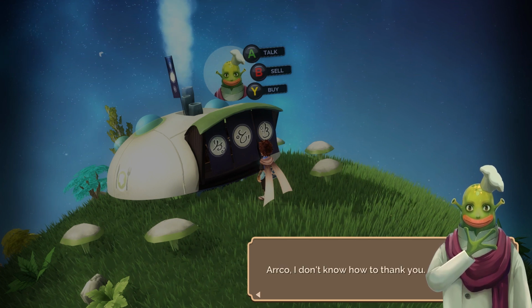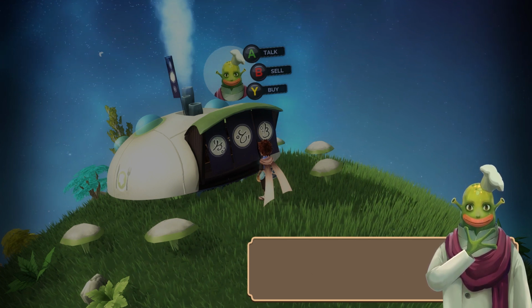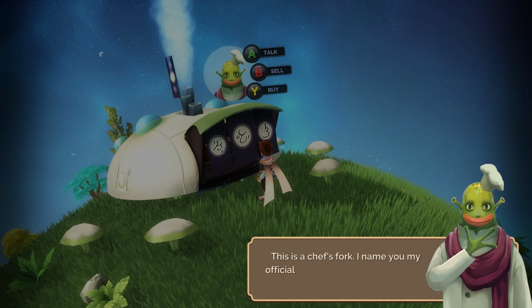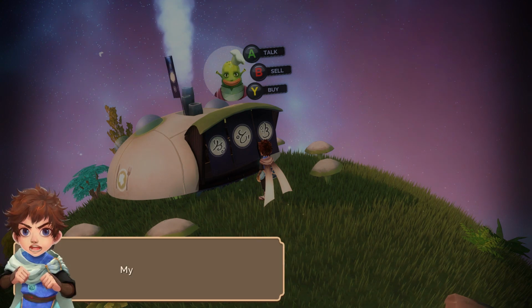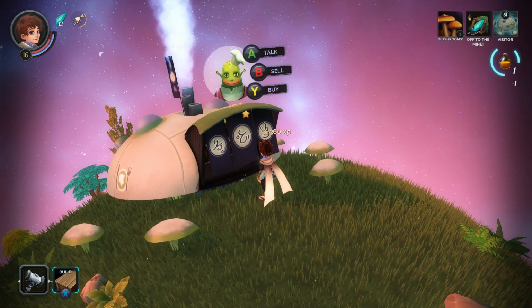Arco, I don't know how to thank you. Oh yes, I know how. This is a chef's fork. I name you my official helper for everything you have done for me. My food has been stolen.